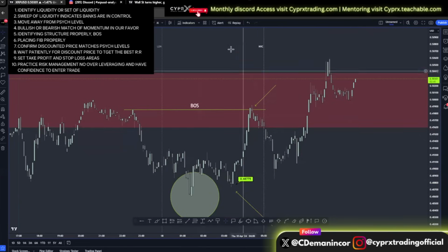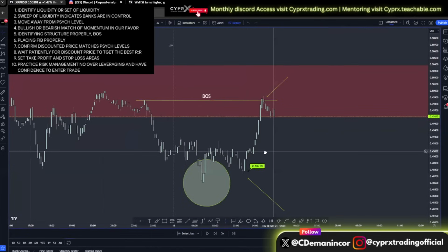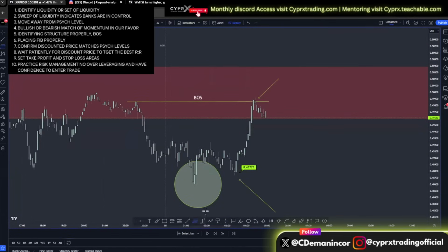So what we want to do before the move starts to pull back, and again, a lot of people will ask, well, Cypress, how do you determine when's a good time to draw your Fibonacci? Well, I tend to say that I like to draw it, remember, I woke up when price action was here, so I had plenty of time to gauge this price action. I like to draw my fib when price from the bullish move, if I'm looking for buys, retraces at least 25% from the previous bullish move.